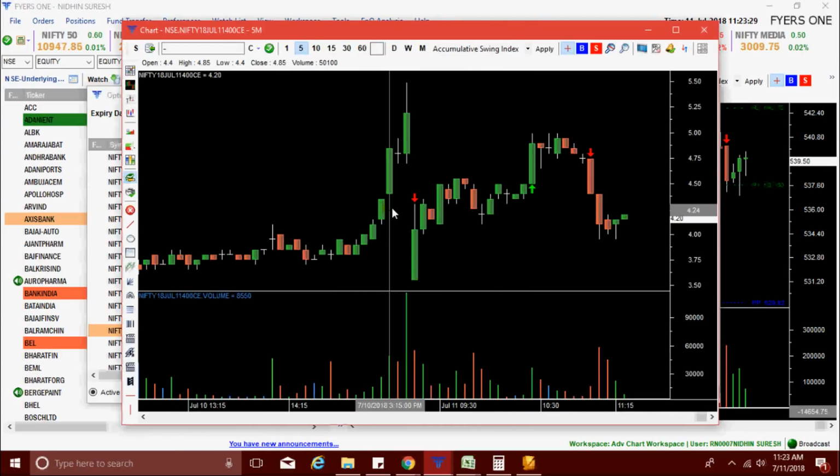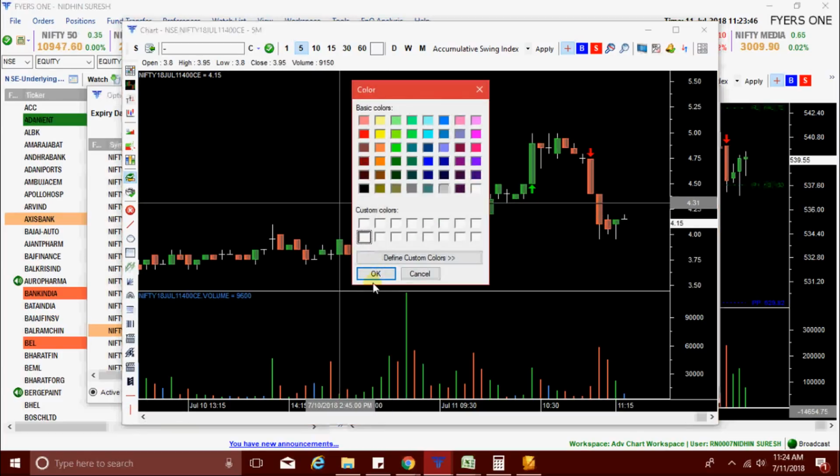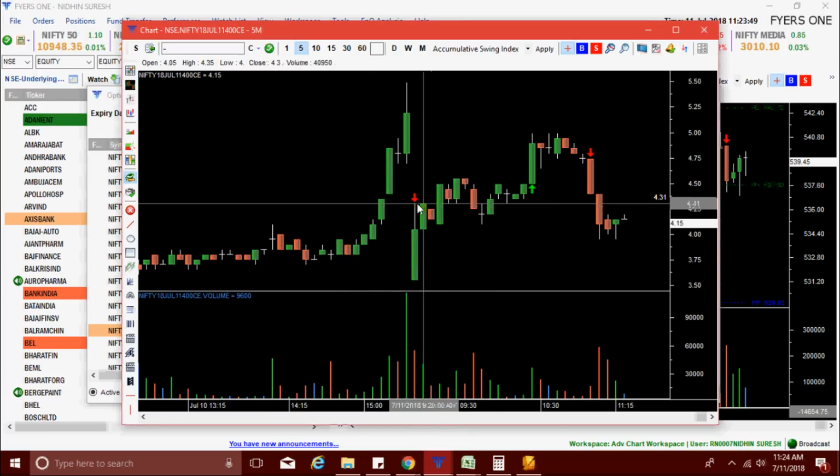See, once it breaks the 5 minutes high, it goes up. Around 1 point it goes up. Using this Excel scanner, we can analyze this strike movement easily.